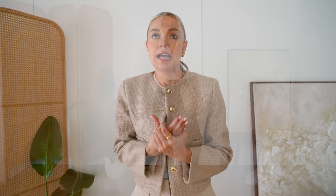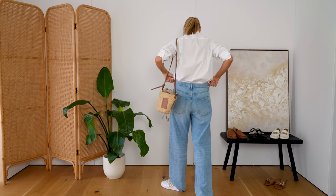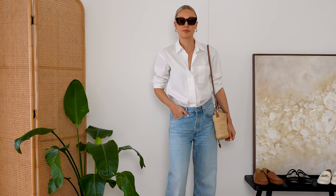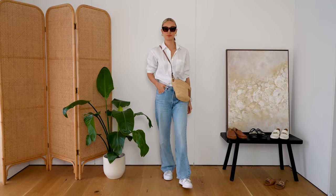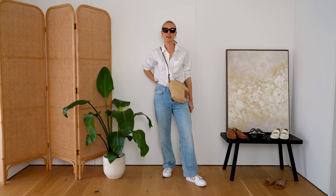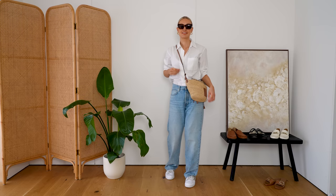So what would I do with trainers in terms of trousers? I personally think a longer wide leg looks best with a pair of trainers, whether it's jeans or trousers. I've gone for this longer, slouchier pair from Arquette. What I like is they come all the way down — they're longer and wider, so the eye is drawn down rather than stopping at the ankle. We've got that further flow with the wider leg, which creates a nice streamlined effect.